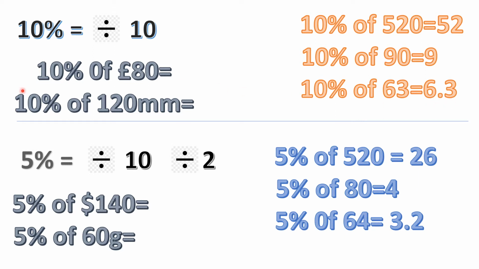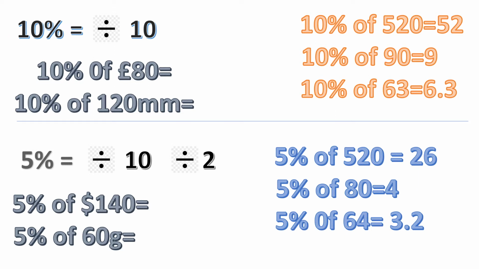Okay, I've got a few questions here for you to work out. Can you work these out? So you can pause the video and see if you can work out 10% of 80 pounds and 10% of 120 millimeters. Remember, all you need to do is divide the number by 10. So pause the video now and work it out.